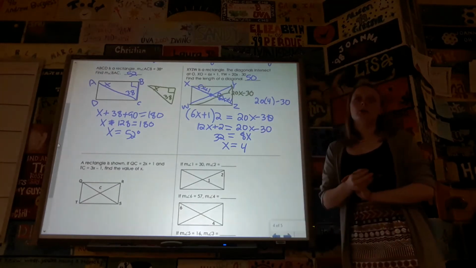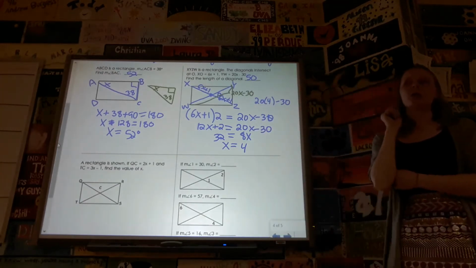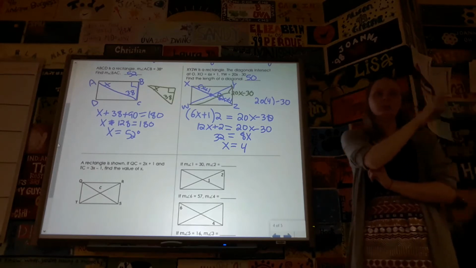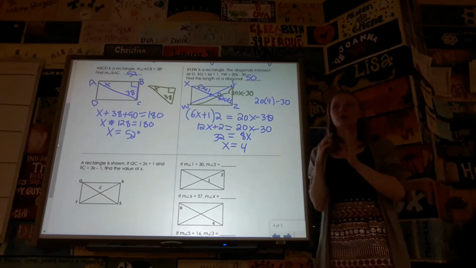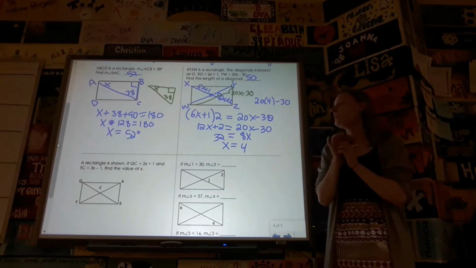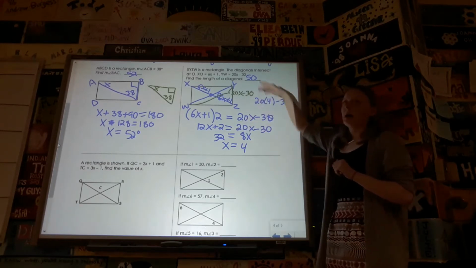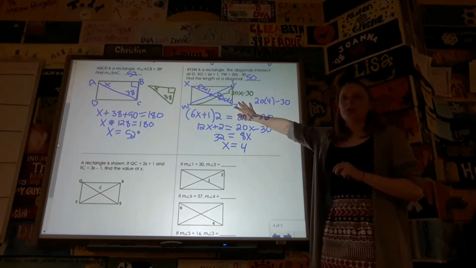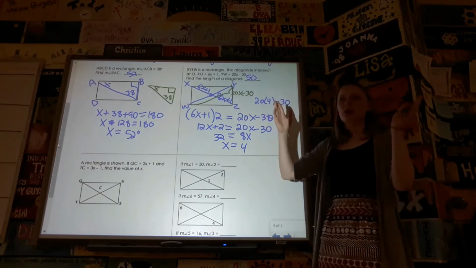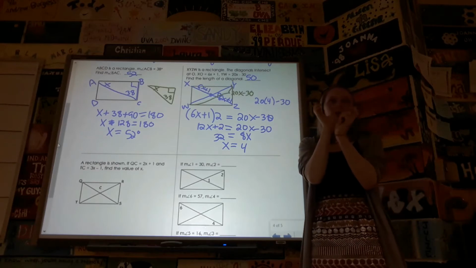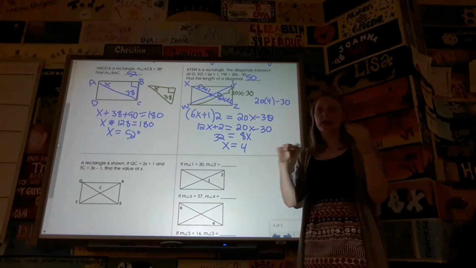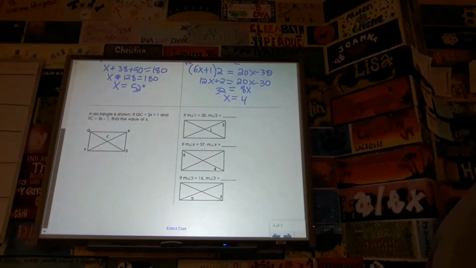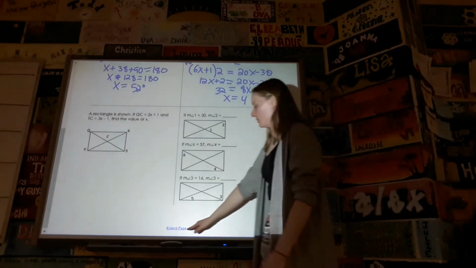So make sure you are always keeping your eye on what it is you're actually looking for. You may have to go off to the side and do something else. Don't let that extra busyness off to the side distract you from what you're ultimately after. So I just find x first and then go back and plug it in. Does everybody understand how I use that property of rectangles for this one? If you are trying to write a relationship between the two diagonals, just remember that the diagonals are equal to each other. Full diagonals. Alright. A couple more and then we'll move on to a rhombus.